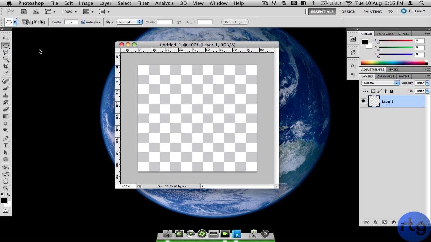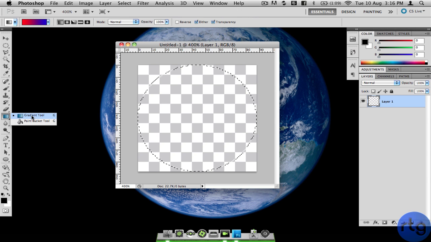However, personally I'm just going to choose a circle. Now from the corner of your image, hold down shift and drag all the way to the bottom right, and it should sort of make a perfect circle. Of course mine isn't that perfect, however this is only for tutorial purposes, and yours would obviously be better.